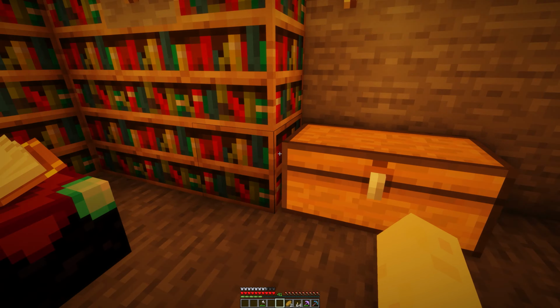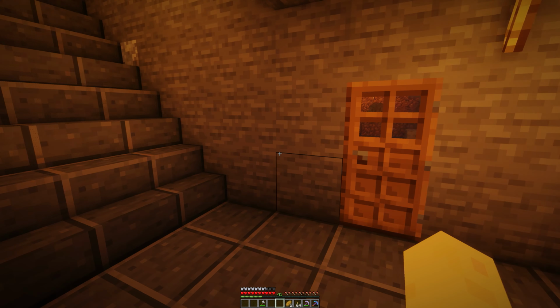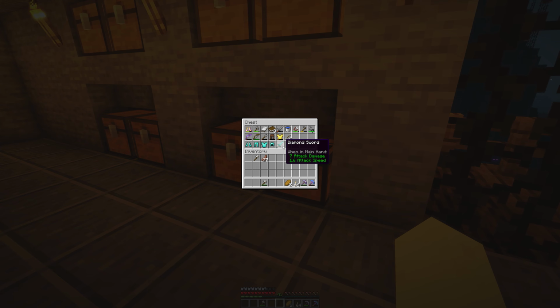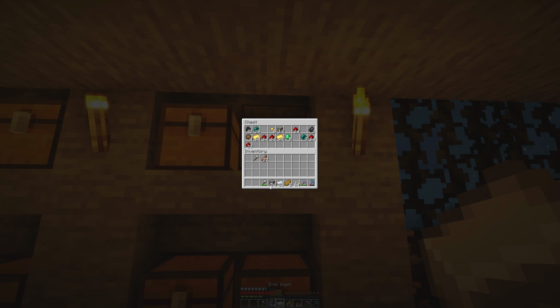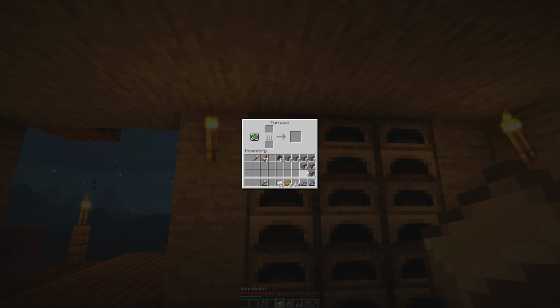Power, impaling. Let's go make an anvil, actually. Start enchanting, combining. Here we are. Okay, that took me a little bit longer than usual.